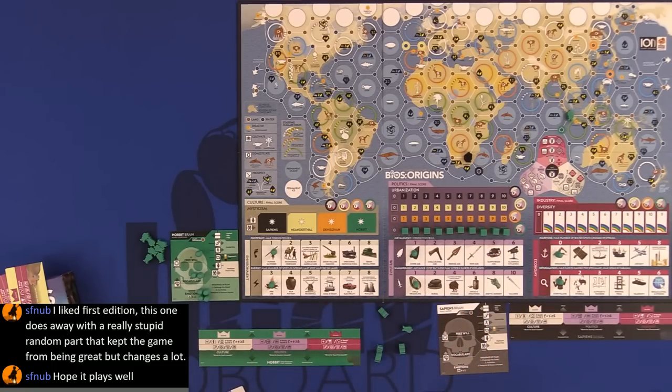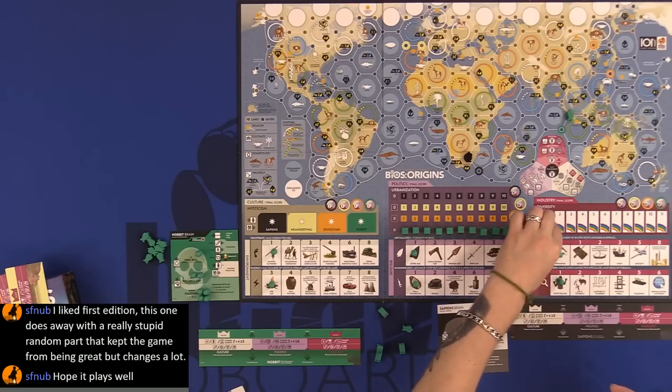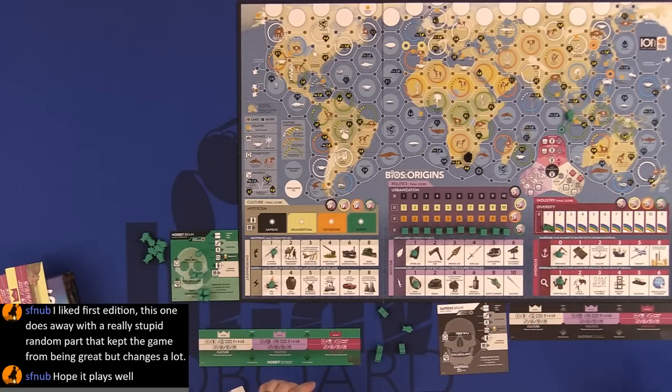There we go. All right. Oh, and you know what? We'll put that marker there for diversity. Again, prototype.